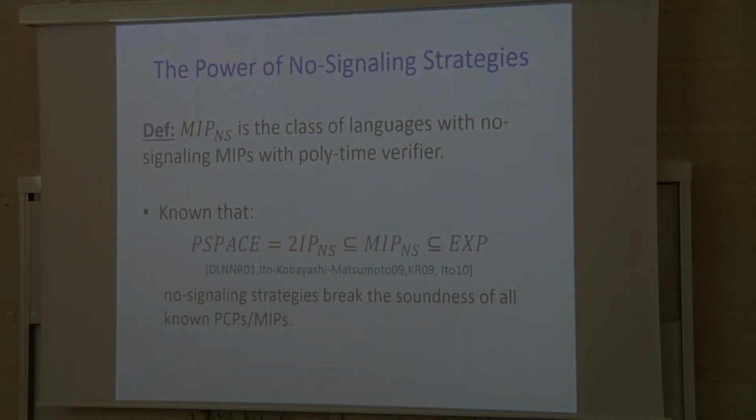Another thing that I wanted to point out is that it was known that this class, when you restrict it to just two provers, so two-prover MIP with no signaling soundness, is equal to PSPACE. What we show is that if you allow more provers than just two, this class actually equals EXP. And the scaled down version of it is equal to P, which is what we will use for our delegation protocol. We'll see in the next slide. But for EXP, polynomial.